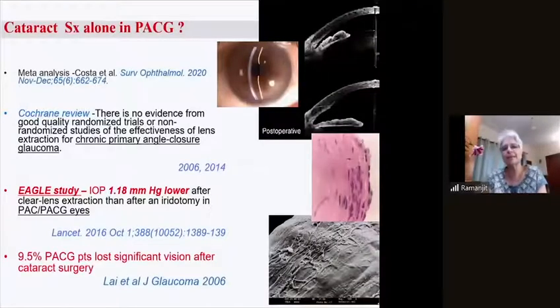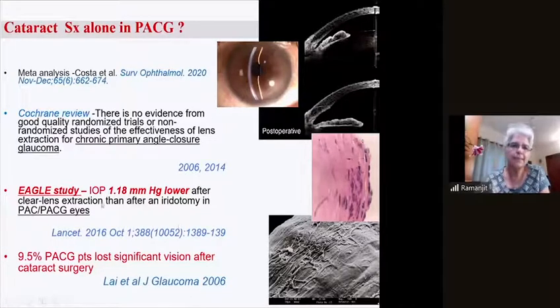What about cataract surgery? I think everybody would love to do a cataract surgery, because what happens is that you see this really narrow anterior chamber, you take off the lens and this is what it looks like. But I'm reminding you again that actually, even if you do this, this is cosmetic. The rest of the trabecular meshwork here is not functioning at all.